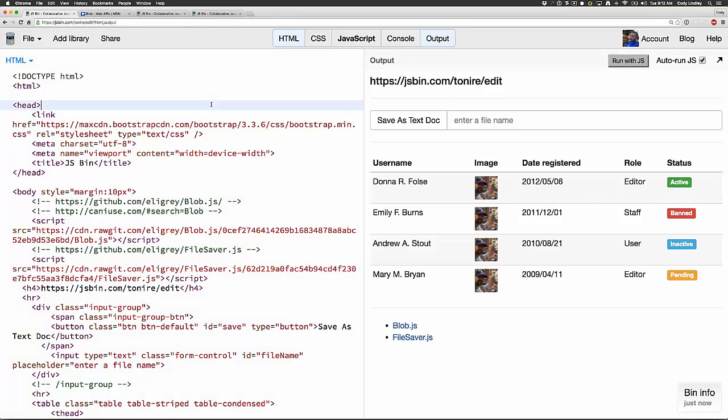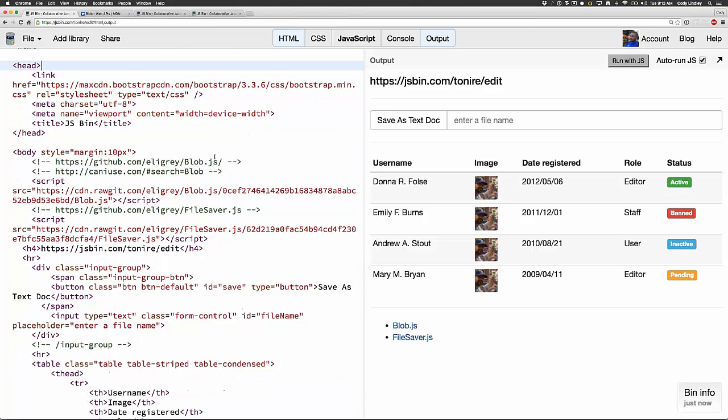This first demo is just the idea of wanting to save a text document. We've got a table on this page, you can look at it in this output, and we just want to save the text out of this table. I think it's tempting to think, well, why don't I just print the page? Every browser has a print button. The distinction to keep in mind as I go through these demos is that we're talking about printing out a very specific portion of the page or the DOM, which you can't do from a browser print button. In this case, we're just trying to print the text from this table.